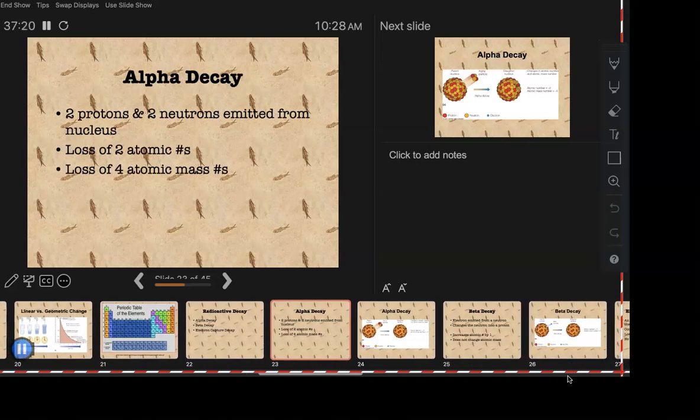All right, alpha decay. Two protons and two neutrons are emitted from the nucleus, from the atom. So it jets off two protons and two neutrons. That means you lose two atomic numbers, right? Because protons equal atomic number. But you lose four mass units because both protons and neutrons have measurable mass. So in alpha decay, you drop down two numbers and lose four AMUs. Remember atomic mass units way back when? Talked about that? I think we're going to show you a picture here in a second, so I'm going to change the slide real quick.